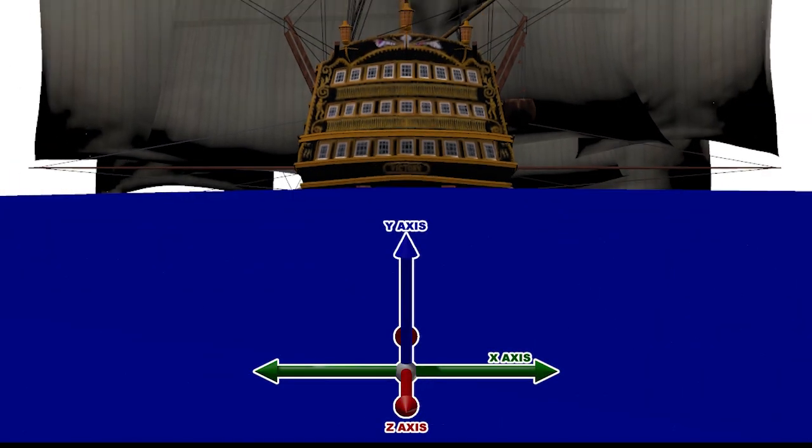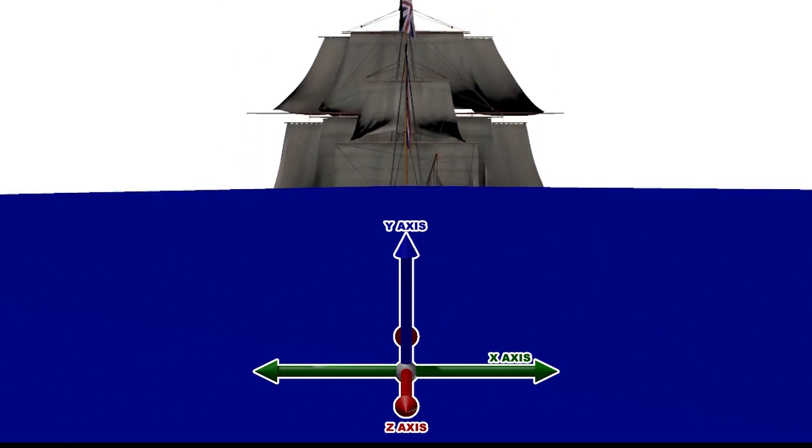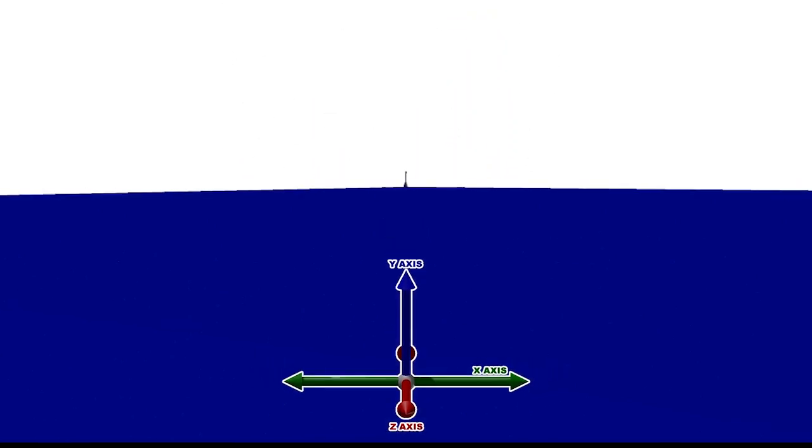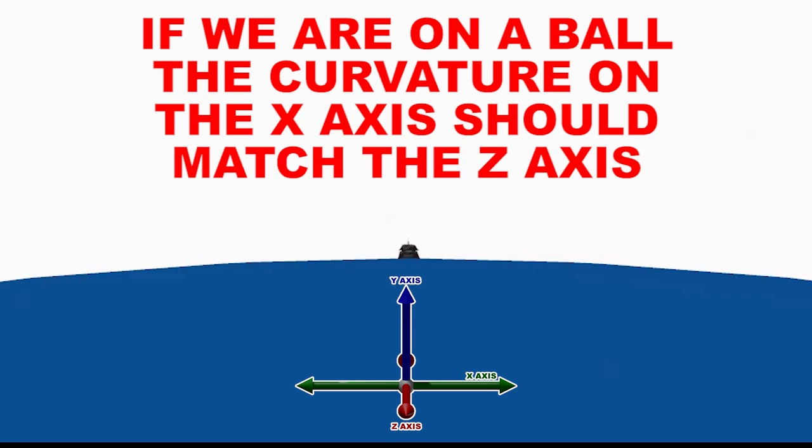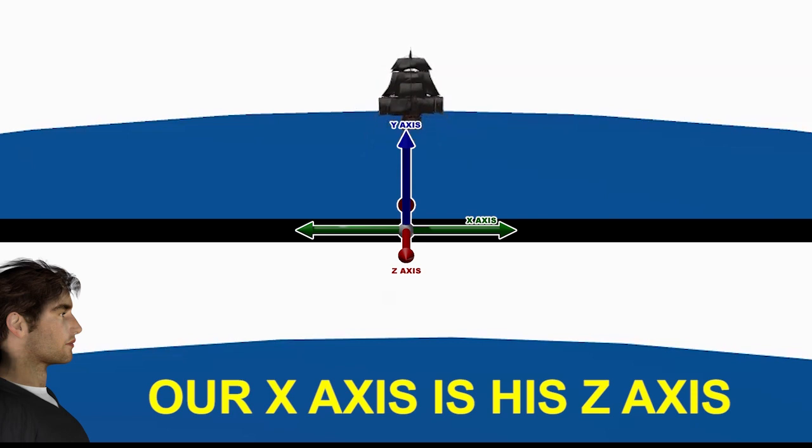And speaking of myths, people who think ships are disappearing over the curve in less than 10 miles distance, it's got to work both ways. I mean, if we're on a ball, then when the ship is going away from you on the Z-axis, and it's rolling over the ball in less than 10 miles, then you should have the exact same effect looking left to right on the X-axis. You should be seeing ships rolling up to the top of the ball and rolling down on the lateral X-axis.